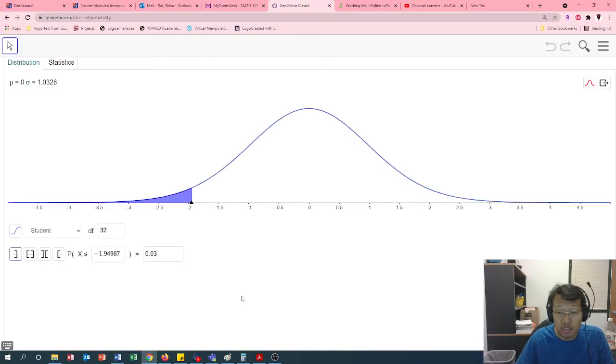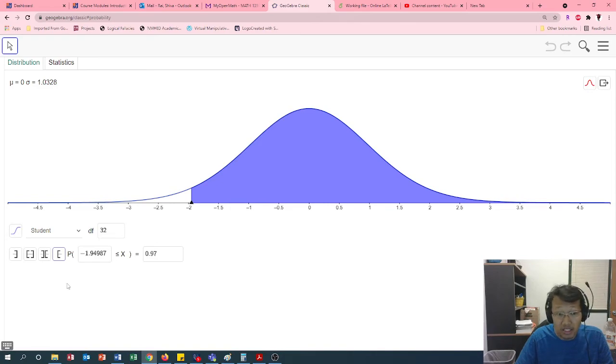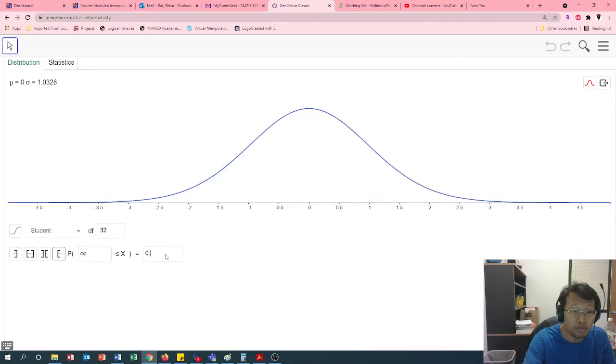If you want the demonstration that the T value we get from the right tail and left tail are the same, then you may want to go for the right tail and write down the probability 0.03 over here in the second input box. Look here, you are getting the same thing, except for the numerical sign. We ignore the plus or minus sign. Okay, so that's it.